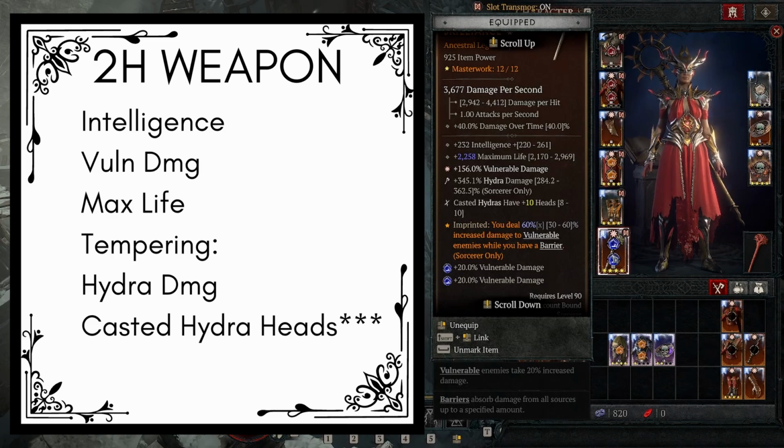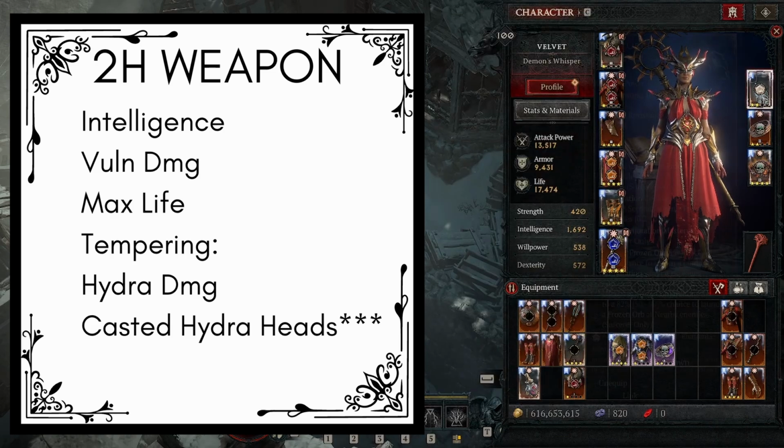For the aspect, you're going to go for the Stormswell aspect here, so we will deal 30 to 60% increased damage to vulnerable enemies while we have a barrier. And we're putting this on the staff to get the 200% bonus. Next up we have the amulet.